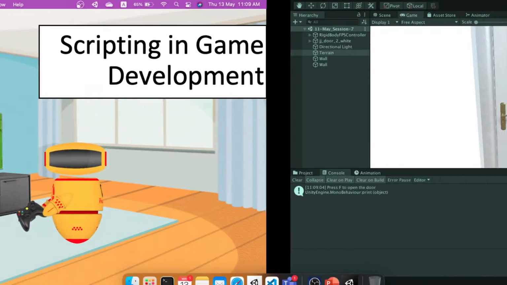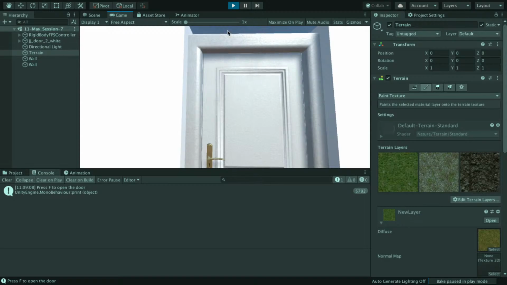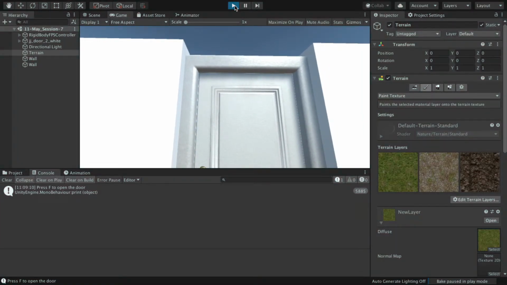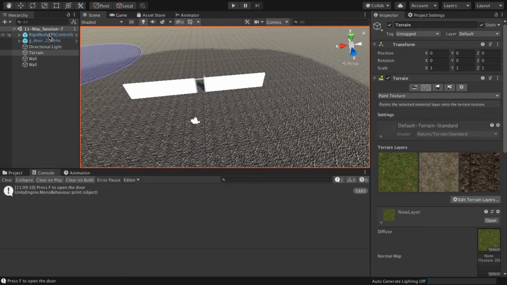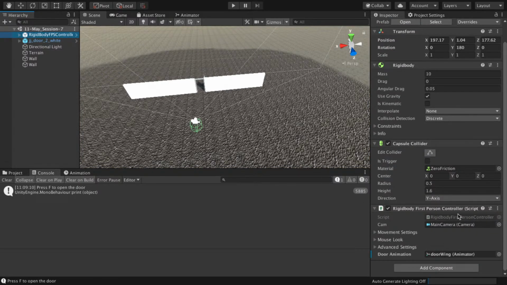So I think that will help you to understand better anyway. So I'll quickly make a little bit of change over here, okay. In the earlier class we added this door animation and things like that to make the door work, okay.